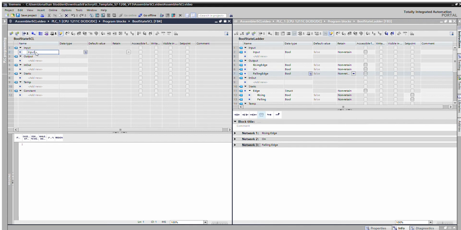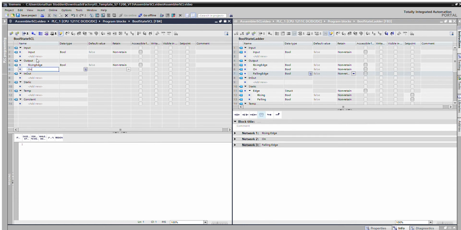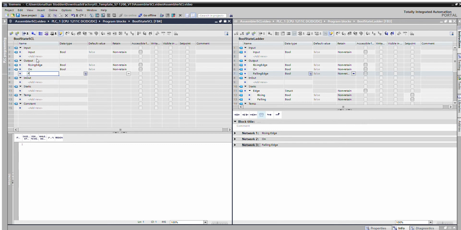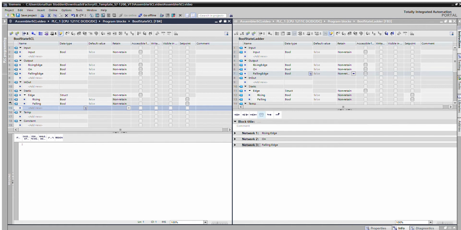Input, same type, and I'm going to put our structure in here. All right.